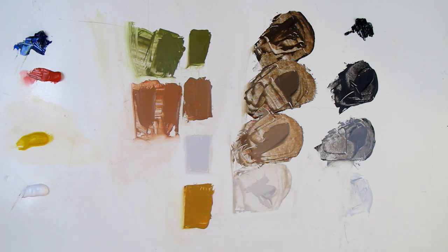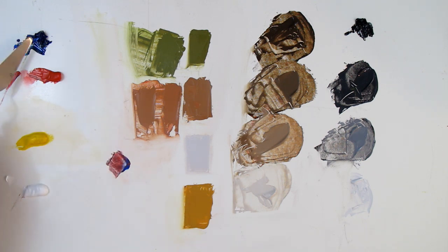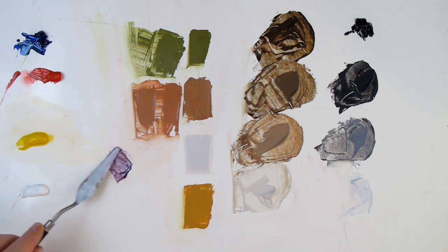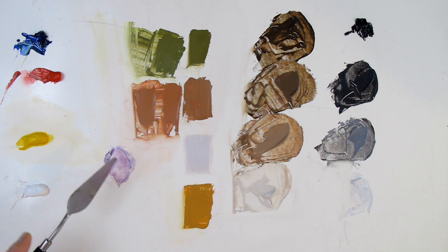Alright, we're back. This is Kevin McCain. We're going to go ahead and mix up these last two colors. This color right here — we have to say what its hue is. The hue of this is purple; in fact it's sort of a blue-violet. So we're going to start off with a little bit of violet. We always start off with the hue. Very little of that red, because that red will really take over — it has a very high tinting strength. We've got a violet, but we don't have very much of it because we have to lighten it considerably. We start off with the hue, then we change the value second. The value of this thing is maybe a step nine on the value scale, so that's going to take a whole lot of white.